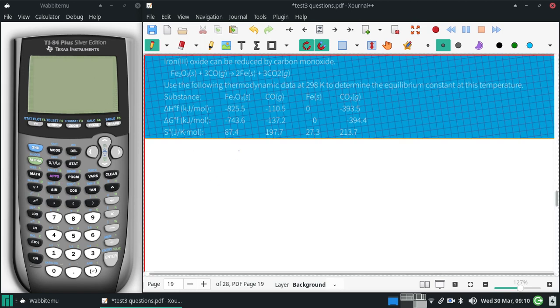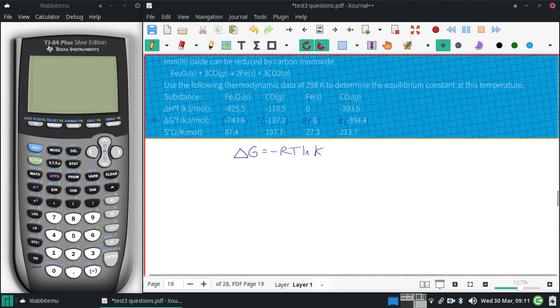All right, to get the K, we're going to use our ΔG = -RT ln K equation. So that means we need our ΔG at 298. Fortunately, we have that given, which does fit. We do have the ability to use this row because the 298 is where that particular table is useful.